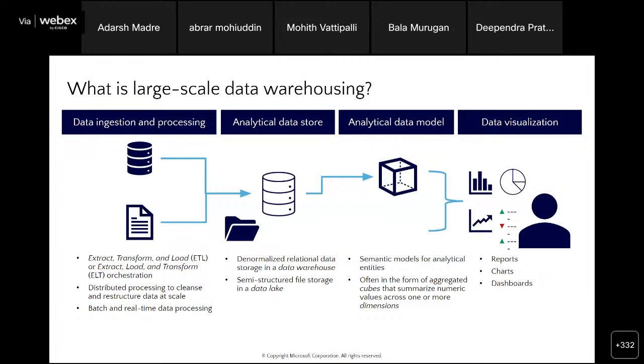So what are the different stages? The very first stage is to be able to process and take the data, that is data ingestion and processing. What happens in data ingestion and processing? We extract the data, and either we load it first and then transform it, or we transform it and then load it. So you have these two processes called ETL and ELT. So this is done. Then data is distributed.